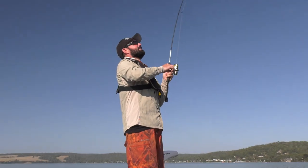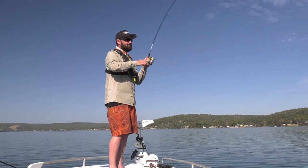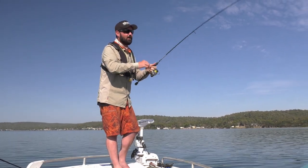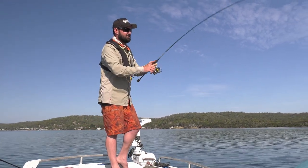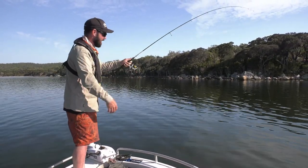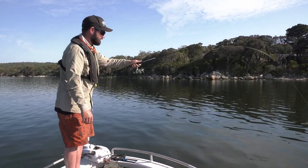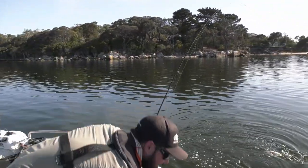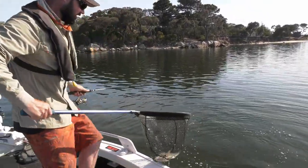I'm never going to get tired of those lures being picked up off the bottom like that. That is awesome. It went with the light rod — you just feel everything with a lighter setup. And that fish, he just picked it up off the bottom. Typical Ned Rig bite. As I'm fighting this fish in, I can see a couple more coming across the bottom. There must be packs of them moving along this sand edge. Really cool. And they just love a Ned Rig.